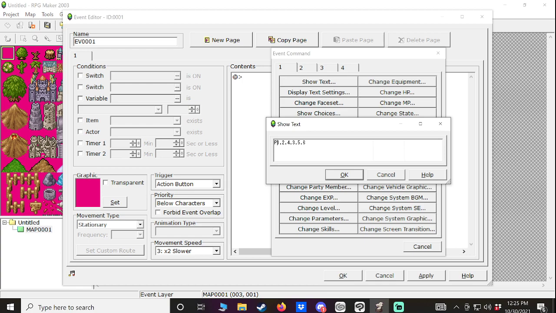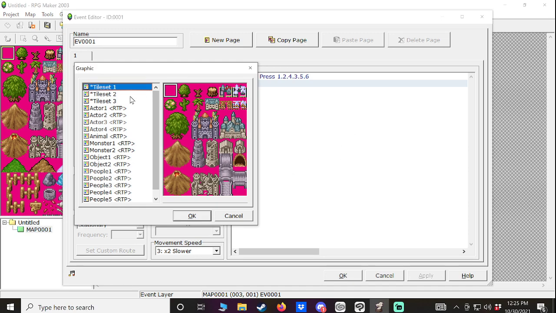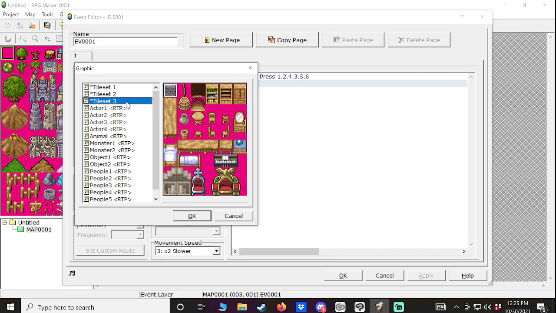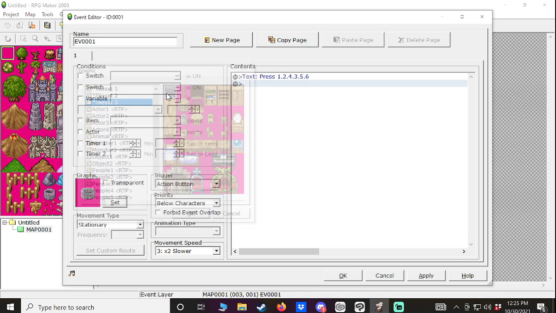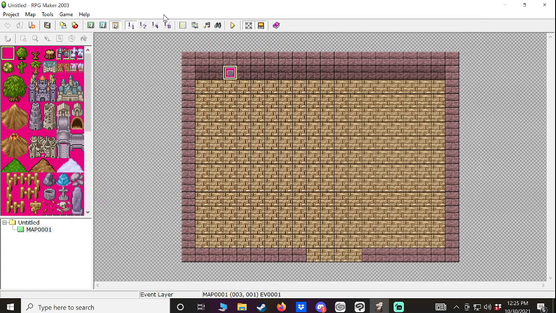I'm gonna make it press. Alright, and it's an action button, and we're going to try to put is there a piece? Aha! We'll use this as the graphic for it. So right now there's that right there.